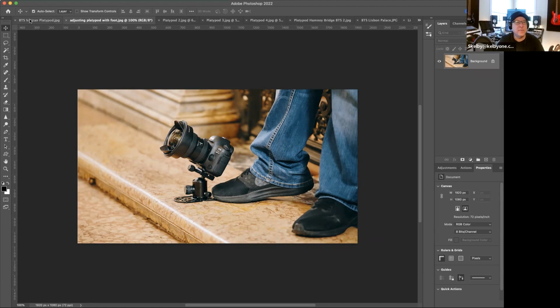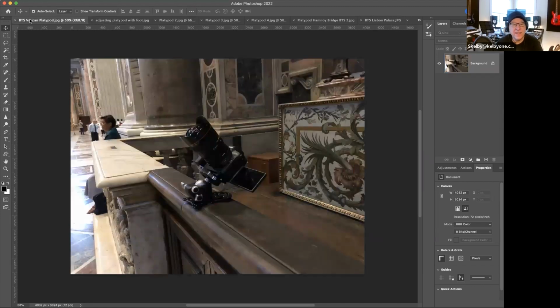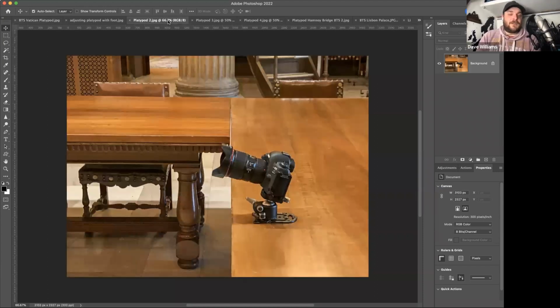So this is me in the Vatican, shooting on a railing. I've got the Platypod, and I've got a 14 millimeter, and I'm aimed way up at the ceiling because the ceilings are just ridiculous. But if you take out a Platypod there, they actually will shoot you. They will kill you inside the Vatican, and they hide your body someplace. It's not very good. The Swiss Guard don't hold anything back.